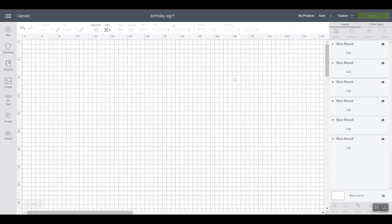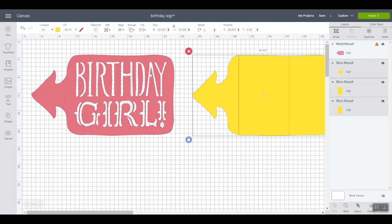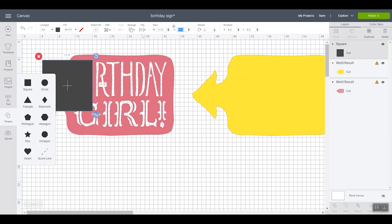Alright, so now let's say that either I only have the 12 by 12 mat, or I only have 12 by 12 cardstock to actually make my project. I would need to divide this up even further. So what I'm going to do is weld these back together just to demonstrate how you can divide this up into 12 by 12 pieces. We're going to do the same thing. This time I'm going to draw a square, and I'm going to make it 11 and a half by 11 and a half.